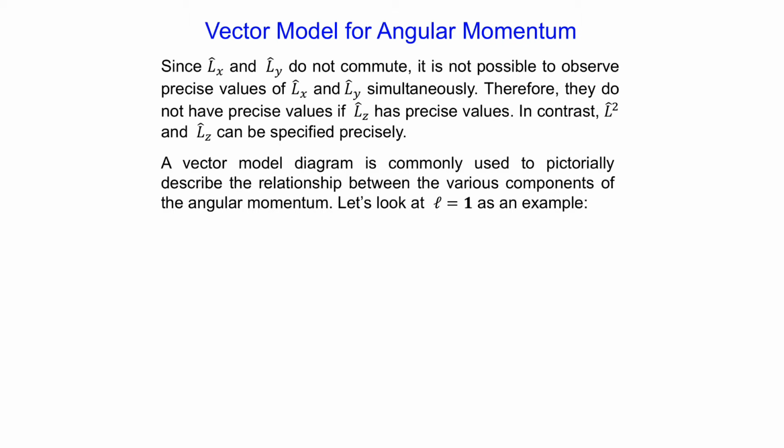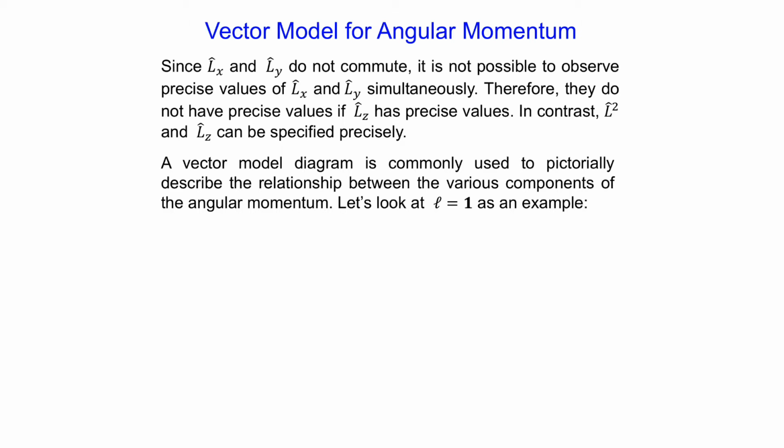All right, so the last bit that we're going to talk about for angular momentum today is expanding on this idea that because Lx and Ly don't commute, once we have decided to know Lz, then by definition we cannot know Lx and Ly. Like I said before, we focus on knowing our total angular momentum squared and the z component of our angular momentum. We tend to know those precisely, and that means that we know nothing about Lx or Ly.